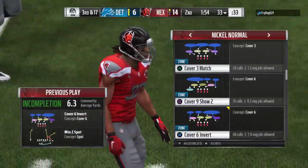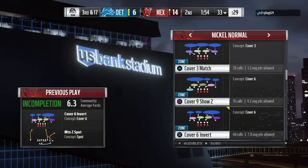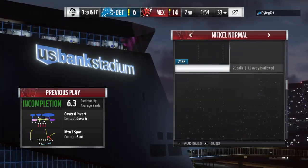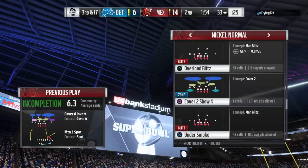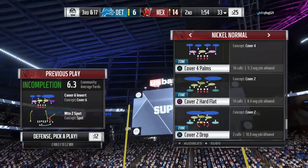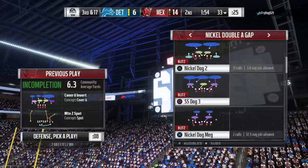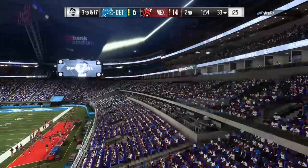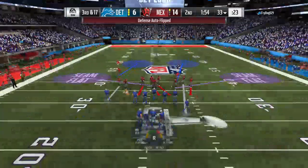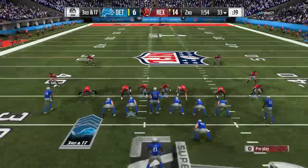Well, sometimes those cliches really come true, don't they? When they talk about it takes all 11 to play good defense. We've seen that in this ball game. I think the secondary has to be singled out, though. They are in the presence of every receiver whenever the ball's thrown, and this one they help force another incompletion. The Lions on 3rd down, they've been okay, 2 for 3 thus far. This is 3rd and 17.